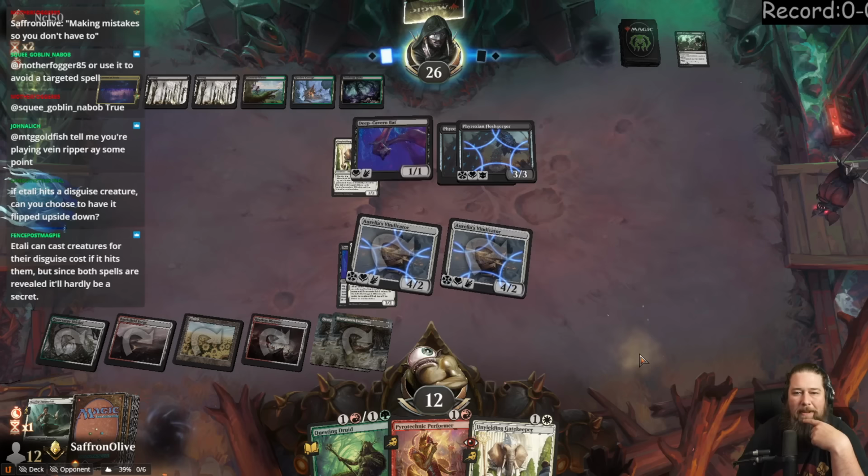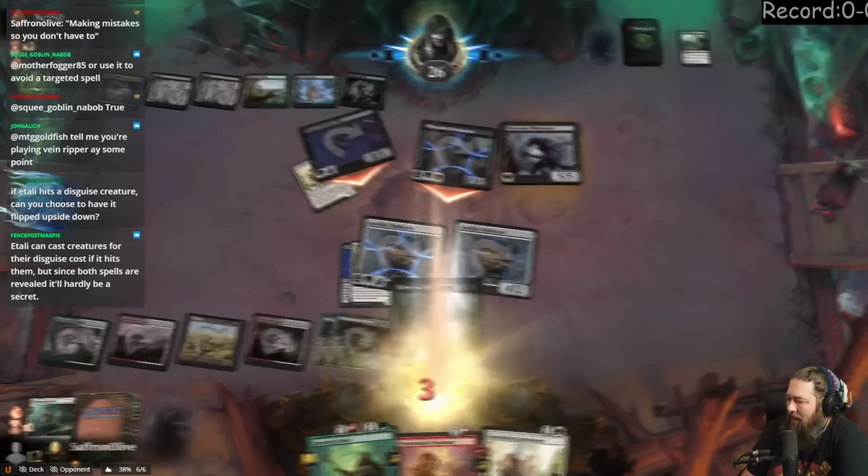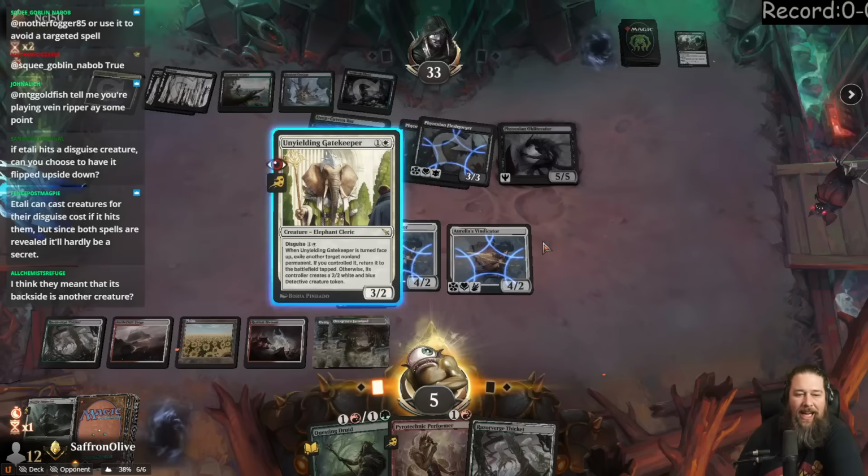Opponent. Obliterator. Sure. Tell me you're playing Vein Ripper at some point. I do like Vein Ripper. I don't know if we're getting to Vein Ripper today. Wasn't it the Assassin deck, the very first deck we played? We didn't actually ever see it though.